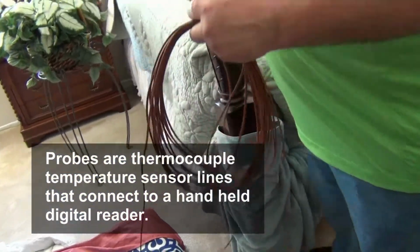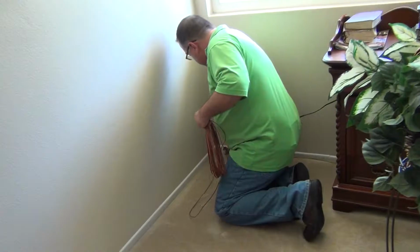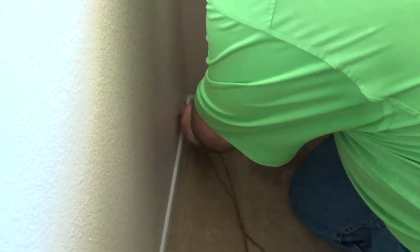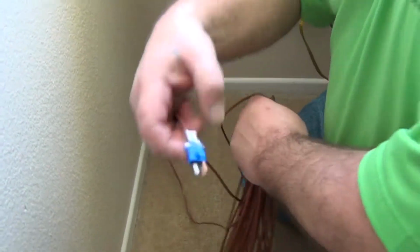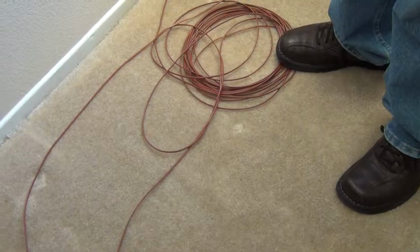We want to come to an area, say, in the corner of this room. It's an outside wall, real good place to put a probe. What you're going to want to do is grab your carpet, pull your carpet back just a little bit like so, and put your probe down inside there. Then you're going to take your other end, and it plugs into the top of the control box that I showed you earlier. What that's going to give us is, that's going to tell us if our heat is penetrating the area.